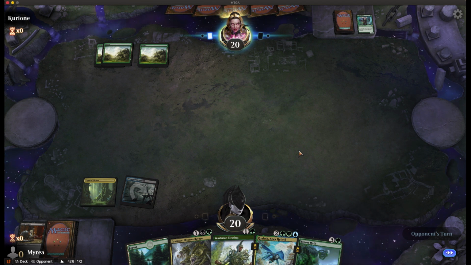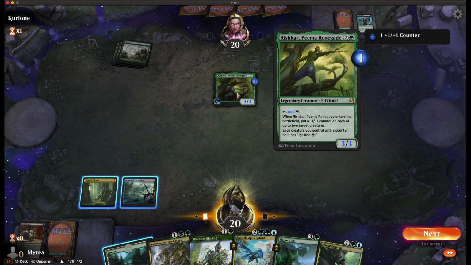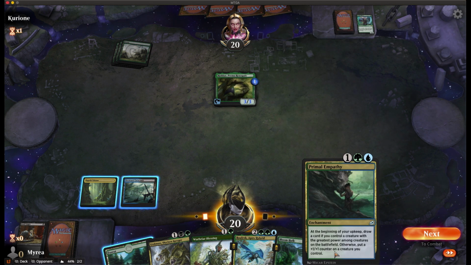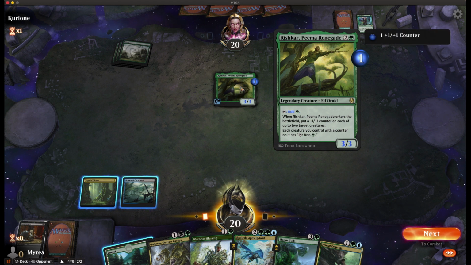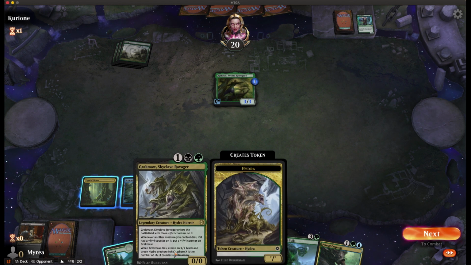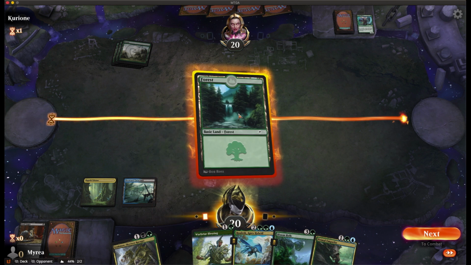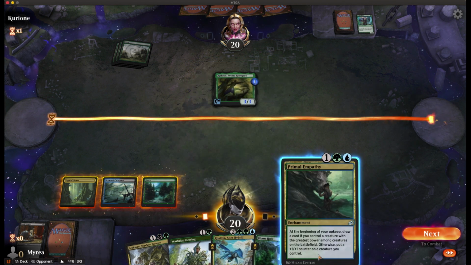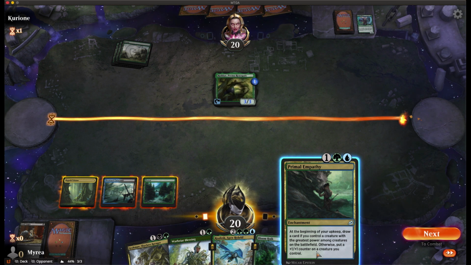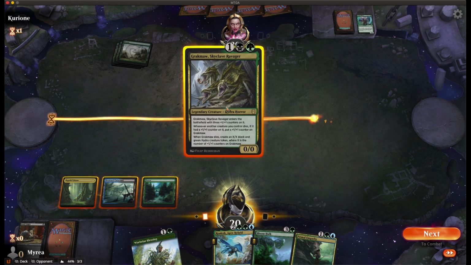Still on mono green with 3 forests. Which card puts a +1/+1 counter on itself. It can tap for green mana. So I'm thinking we either cast Gragmore first or cast Primal Empathy to help us draw cards. Okay, I'm gonna go with Gragmore.